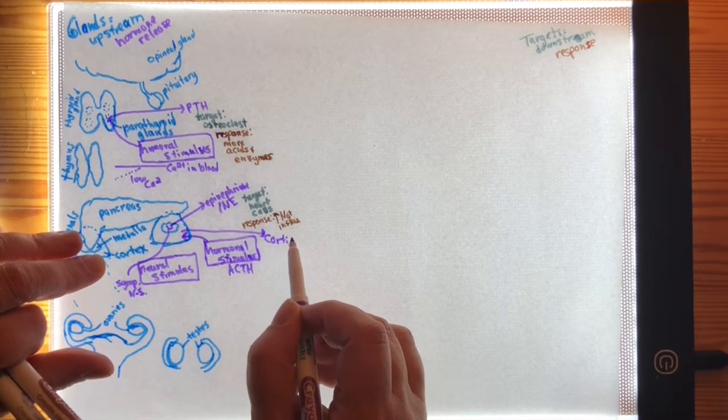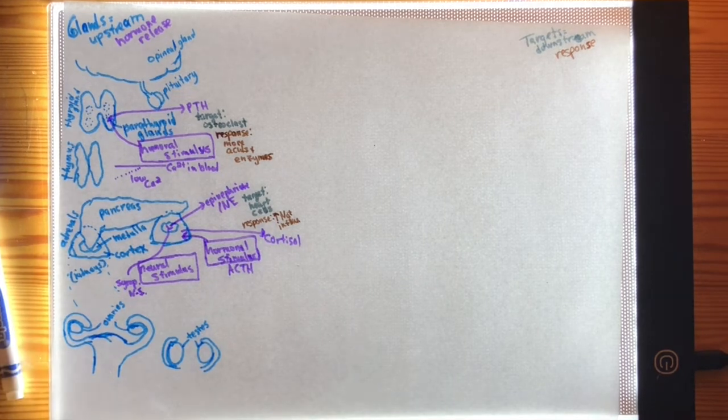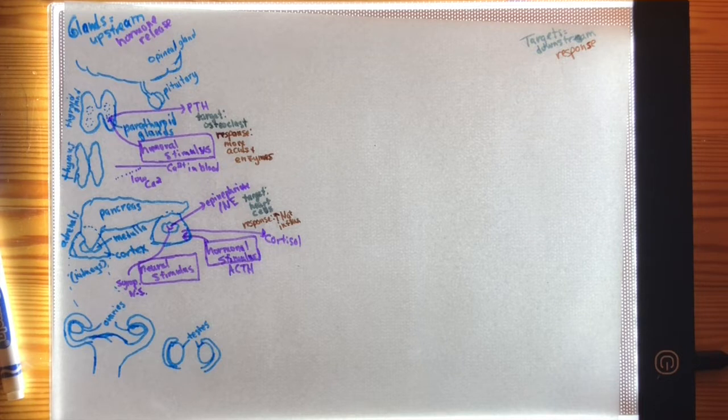And the one we're going to be discussing today is going to be cortisol, which has a lot of things going on with it. It's a glucocorticoid, but I would say it's best known as your stress hormone. So therefore it has many, many targets all over the body. There are many targets of cortisol.